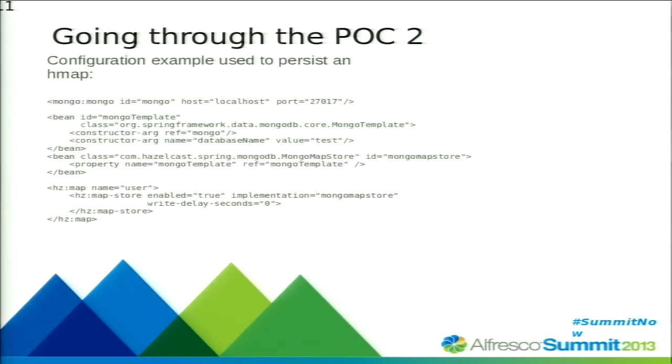The first line is to configure your connection to your MongoDB persistent store, okay, to your MongoDB store. Then you have a MongoDB template, which is a second object that uses your connection, which gives you some parameters about the database name and stuff like that. It's a bit of a context, let's say. And the other one is a Mongo map store.